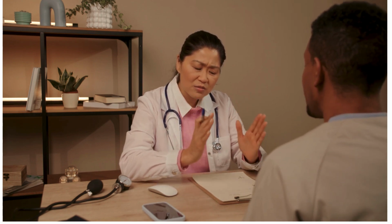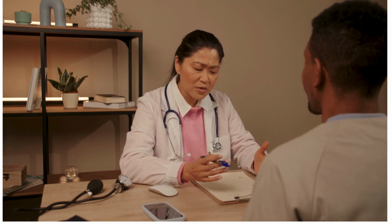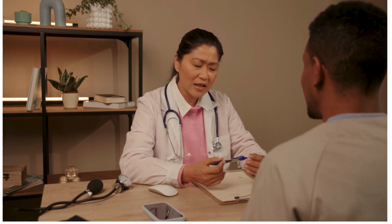And if I were to rank these three drinks from worst to best, right at the bottom of the list would be wine, because yes, it does bring down your blood sugar, but it does it in a very unpredictable way. And when you're taking blood sugar lowering medicine, it's not a good idea to combine alcohol with that. Another problem is that when you have diabetes, you already have fatty liver. So when you drink alcohol, which also causes fatty liver, you're giving yourself double trouble.